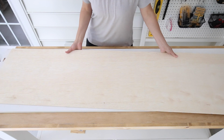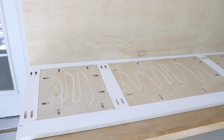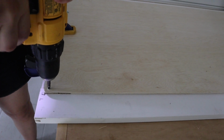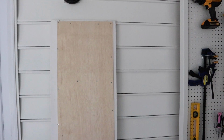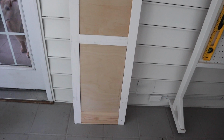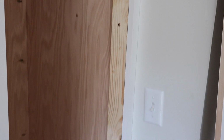Also, to add more stability to the door, we added a 1/4-inch sheet of plywood with screws into the door frame and wood glued to the back of the door, leaving a 2-inch gap for the door hinges. We attached a 1x3 on the inside of the cabinet with 1 1/4-inch wood screws to provide a flush surface with our cabinet frame for attaching the door hinges.